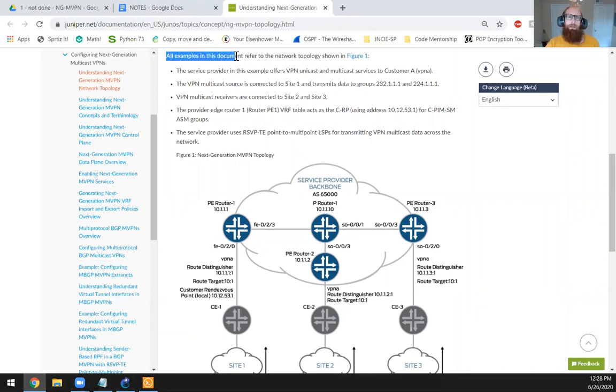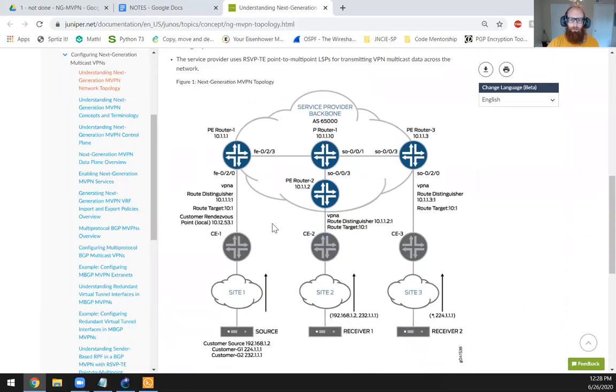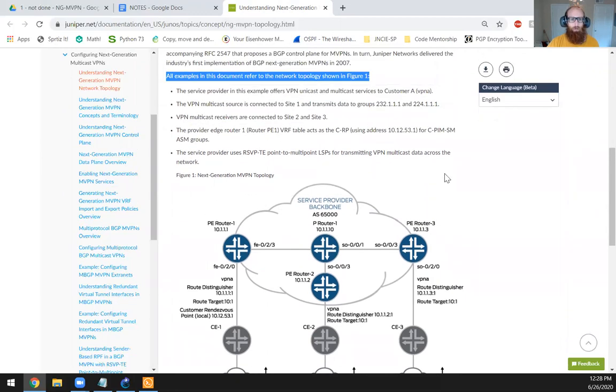All examples in this document refer to the network topology shown in Figure 1. The service provider in this example offers VPN unicast and multicast services to customer A, VPN A. The VPN multicast source is connected to site 1 and transmits data to groups 232.1.1.1 and 224.1.1.1.